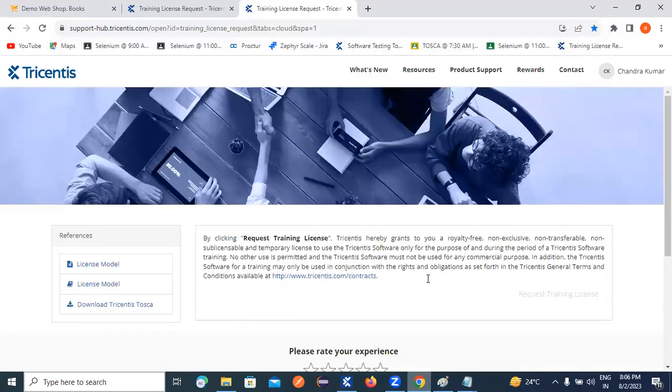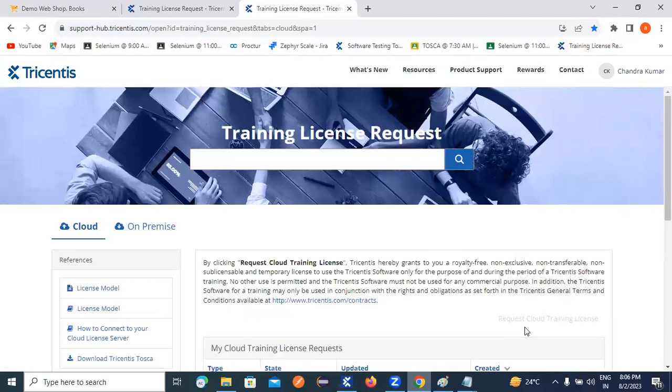we need to provide a request for the cloud training license. See guys, this is the disabled mode. Once it is enabled, we need to provide the cloud training license request.